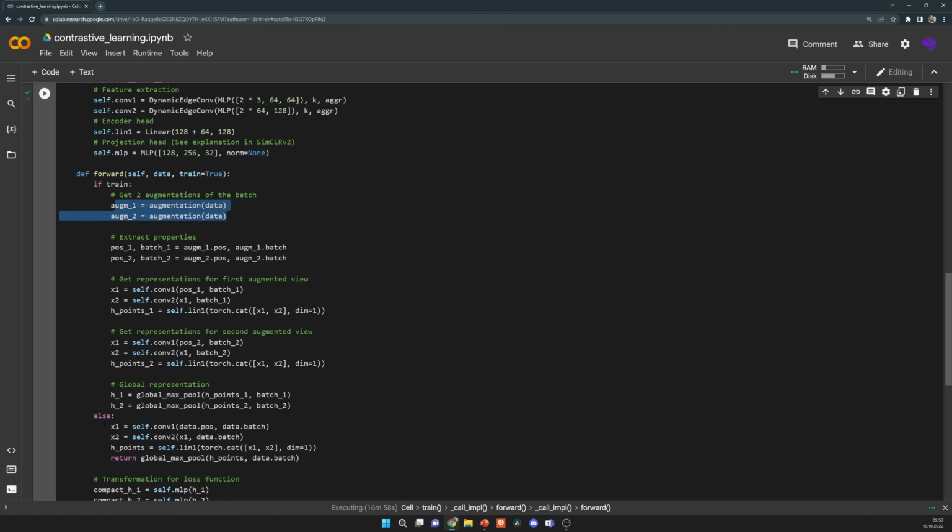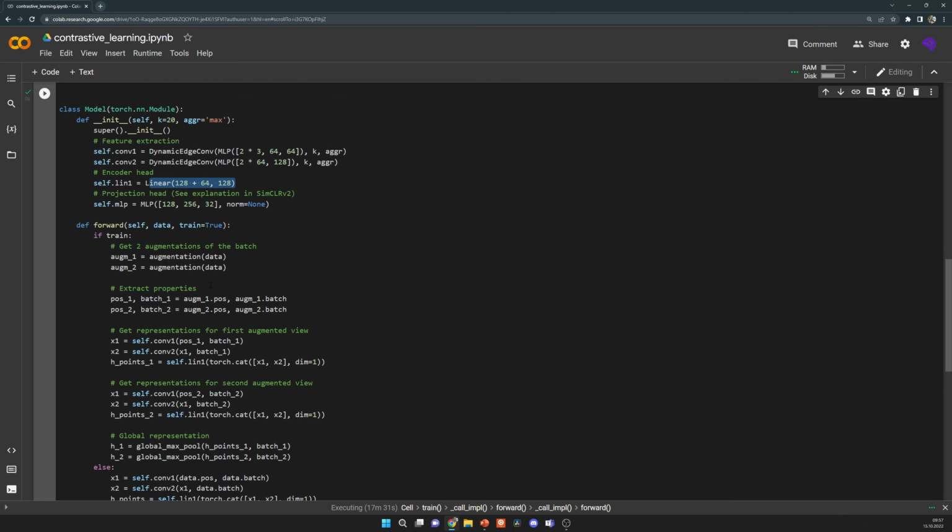If we test, however, we don't want to apply augmentations and want to convert the original data point into a hidden representation. So in case of training, we augment the data 2 times, which is called augment 1 and augment 2. And then we extract the batch features or the batch index and the positions, which are our features, you could say here. And then we go through these 2 convolutions, and then we go through this linear layer, which is this combined linear layer.